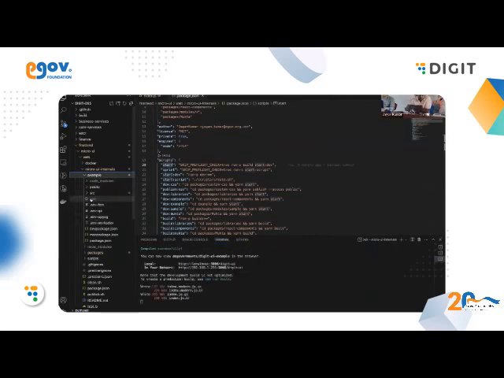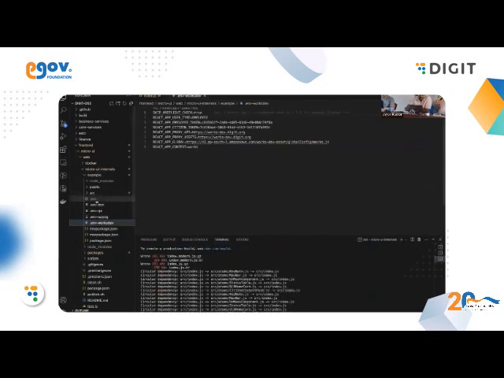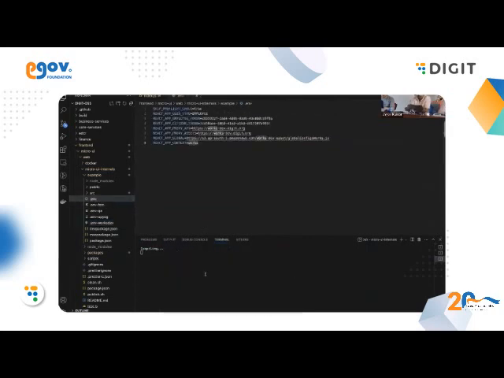You'll have to create a .env file in the example folder, and then you can refer to any one example environment sample file, copy it, paste it in your .env, and then do a yarn start. Okay. So if you want to change to a different environment, you'll have to just change this proxy API URL and assets URL, and then mention the global config of that environment. Okay. So this is the basic setup, step two, to start the local development.